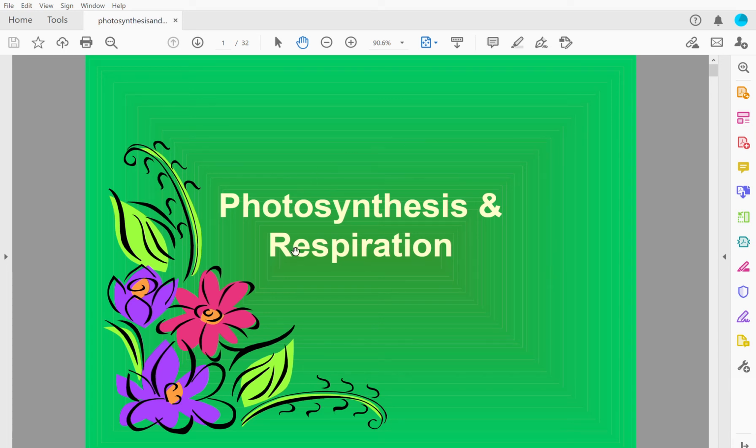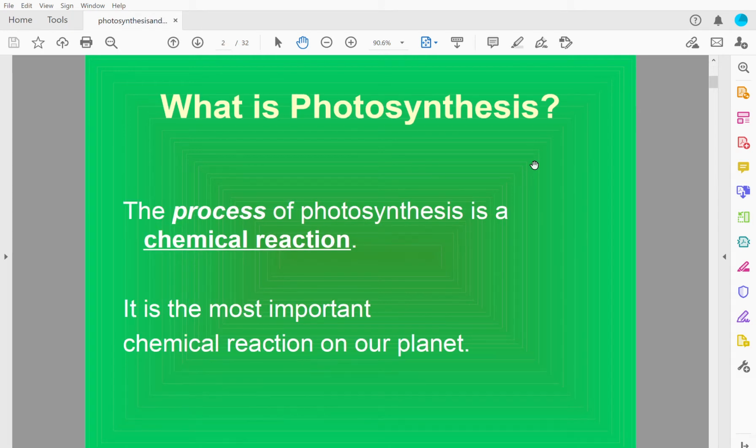Our topics are photosynthesis and respiration. We started talking about photosynthesis and the chemical equation, which we'll talk about again here in a second. Photosynthesis is a chemical reaction, and we know this because when you put something in as a reactant, and then you have some type of energy, which in our case is the sun, out comes a product, which in our case of talking about photosynthesis will be the sugar, the oxygen, and the energy.